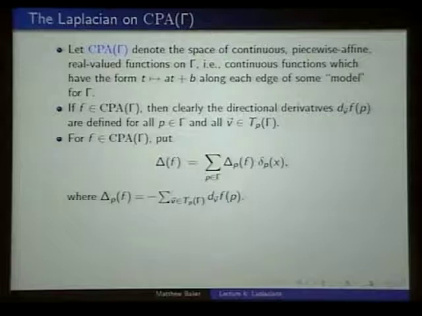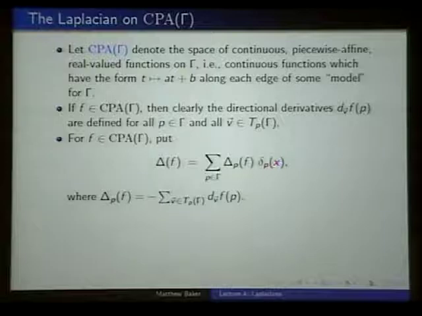And so we can write that the Laplacian of f, if f is a piecewise affine function, is just going to be a sum of point masses. So in general, the Laplacian of a function that's not necessarily affine will be some measure that's not necessarily discrete. But for affine functions, this associated Laplacian will just be a sum of point masses, some discrete measure.